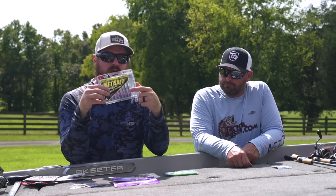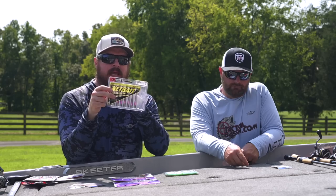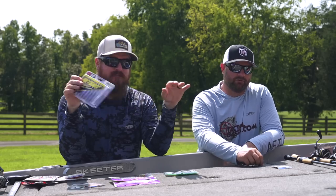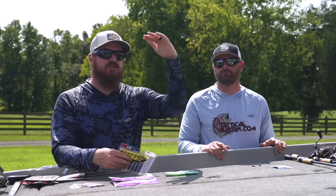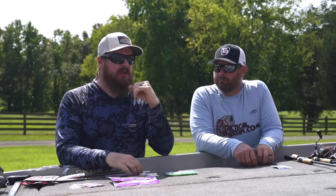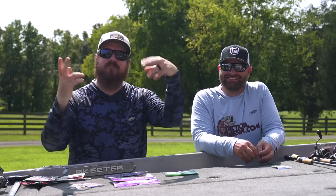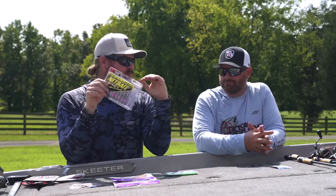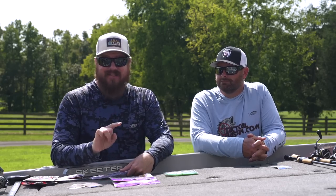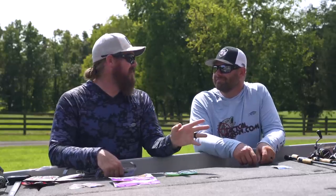The Netbait Crush Worm — and if you bought one today it would also have Bait Fuel in it. The Crush Worm is amazing. They are hands down the softest of all the baits and as such they continue to work like a dream into the coldest water. As water temperatures drop, plastics become more rigid and people miss that — a bait working great in May probably doesn't move the same in January. The Crush Worm is a true twelve-month-out-of-the-year bait. They're not the most durable; if you're on smallmouth and they're head-shaking you're going to lose some baits. But you're getting the bites and that's what matters. I'll trade a bait for two or three fish over and over again all day long.